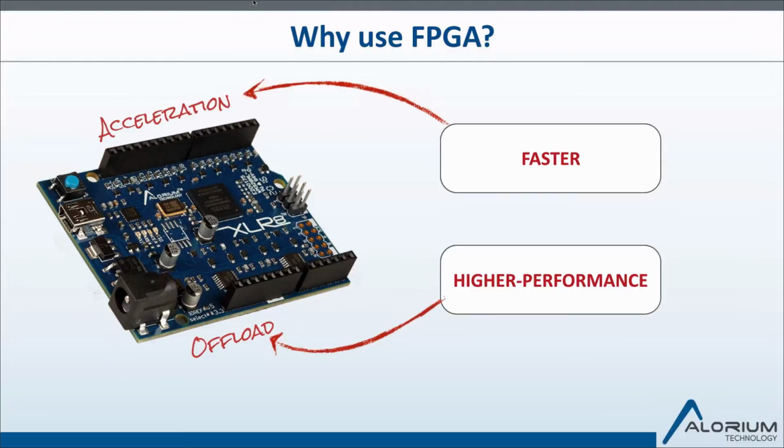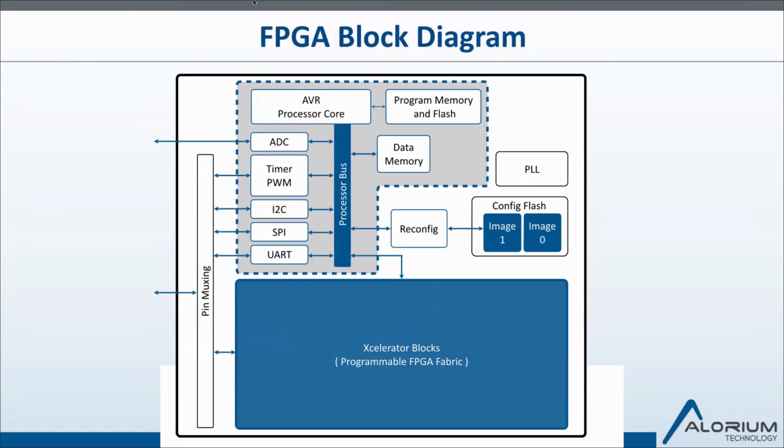So here's what we're looking at doing today. We're going to show an example of a sketch that we're going to be running on the microcontroller, and then we're going to design some logic and move it down here to this area that we've got for the accelerator blocks. And for those of you new to FPGA, or to Accelerate, I'm sorry, this is basically what the block diagram looks like inside of our FPGA.